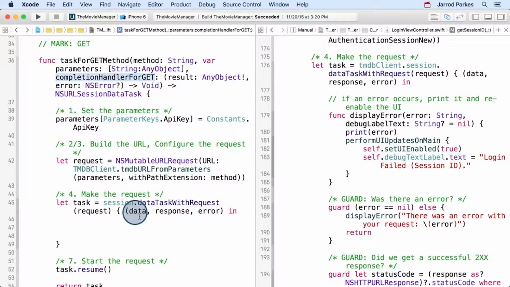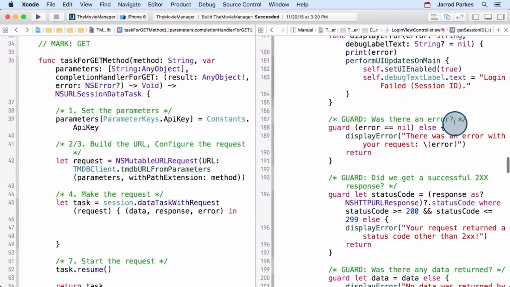Remember how when we looked at task for get image, I think it was, in login view controller, that we could respond to the image data that was being passed back or the error that was being passed back? That's where we're going to let people respond to the errors, is using this completion handler. So we're not going to add that here.